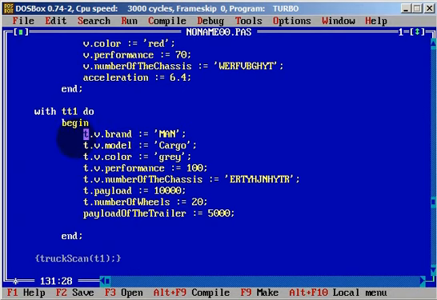When we have a brand, we write T.V, T, which is a truck, V, which is a vehicle, and we have a brand and define a brand. All of these fields we write T.V because truck and vehicle. When we have fields that contain only record truck, we just use a T, t.payload and t.number of wheels, and payload of the trailer is just a field that contains a trailer truck.